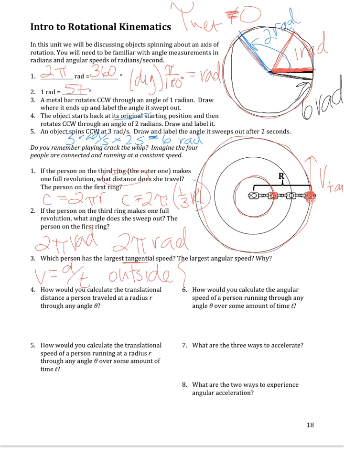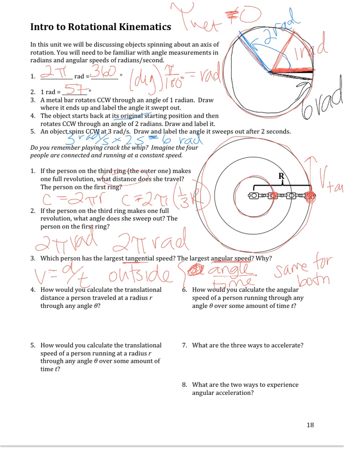This other question asks the logger's angular speed. So angular speed is how many radians you go through each second. So angular speed is how many degrees or radians, let's call it your angle, divided by time. And that would be the same for both, because they both sweep out 2 pi radians in the same amount of time. So they'd have the same angular speed, even though the person on the outside has a greater tangential speed.